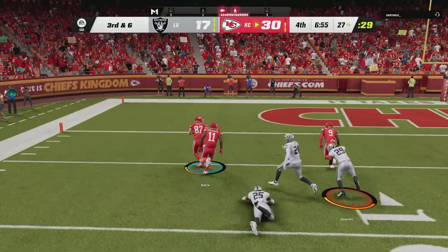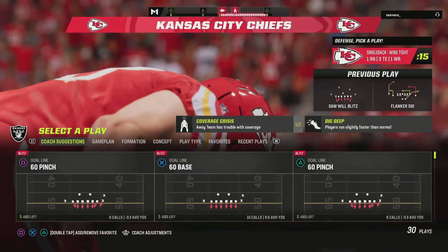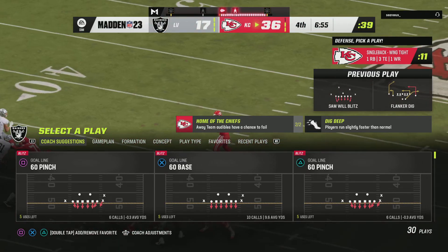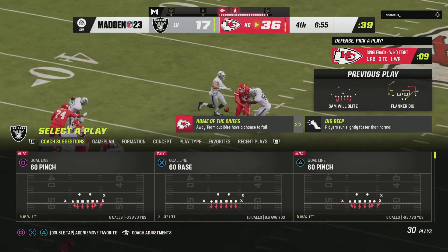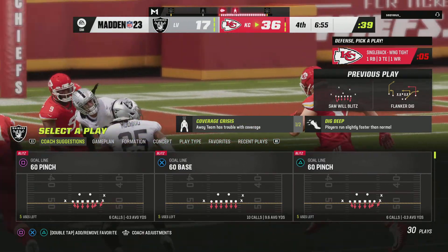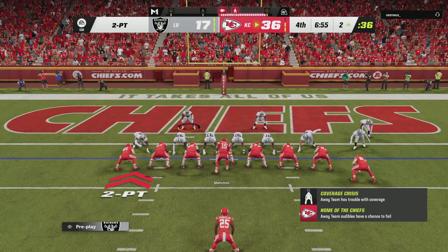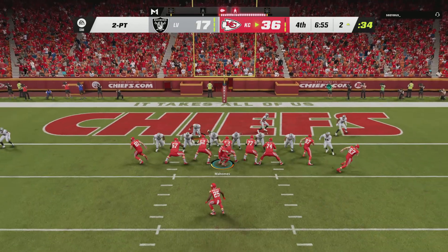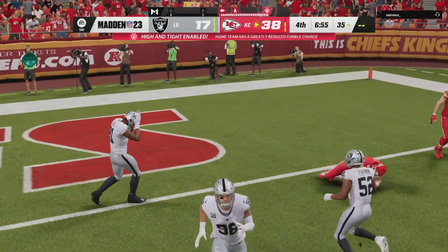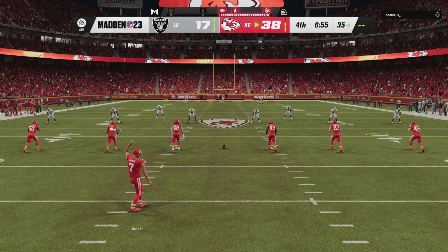The Chiefs on third down — they have been superb, five for six to this point. This will be third and six. Complete to the tight end Kelce — he's gonna have the first down and more than that, touchdown! Travis Kelce, 27 yards, and the Chiefs are closing in on a four and one start as they extend their fourth quarter lead. That third down call the goal was to get the ball to their tight end, pick up a first down, but he wasn't satisfied with just that — he decided to take in the whole meal and rumbled in for a touchdown.